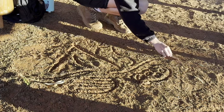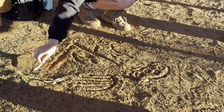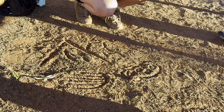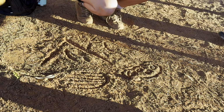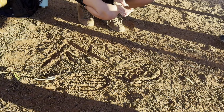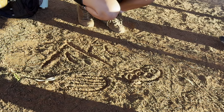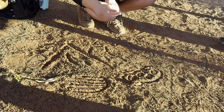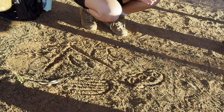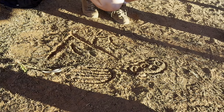Then another jump in time to 450 million years ago, and the inland sea has retreated. And over at Alice Springs, which is roughly a 5-hour drive away from here, we had what we call an orogeny. And orogeny means the formation of mountains. So it comes with a lot of movement underground, so tectonic plates shifting, bumping into each other, pushing each other up. And that is what created the West MacDonnell Ranges, which are still out there today.